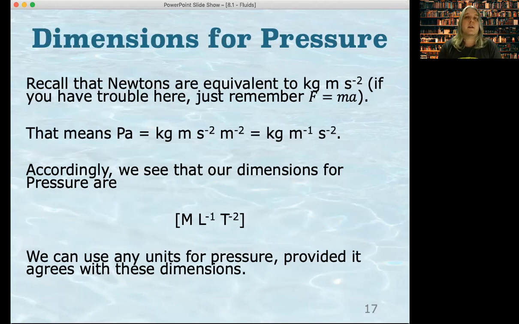So I'll leave it there. That's the end of the first little video, which, as I said, was just some definitions, some concepts that we want you to grasp. The next video will actually start applying this to different fluids. And then from there, we'll be able to start exploring some of the other aspects of fluids, like fluid flow, Bernoulli's equation, and looking at buoyancy and things like that.